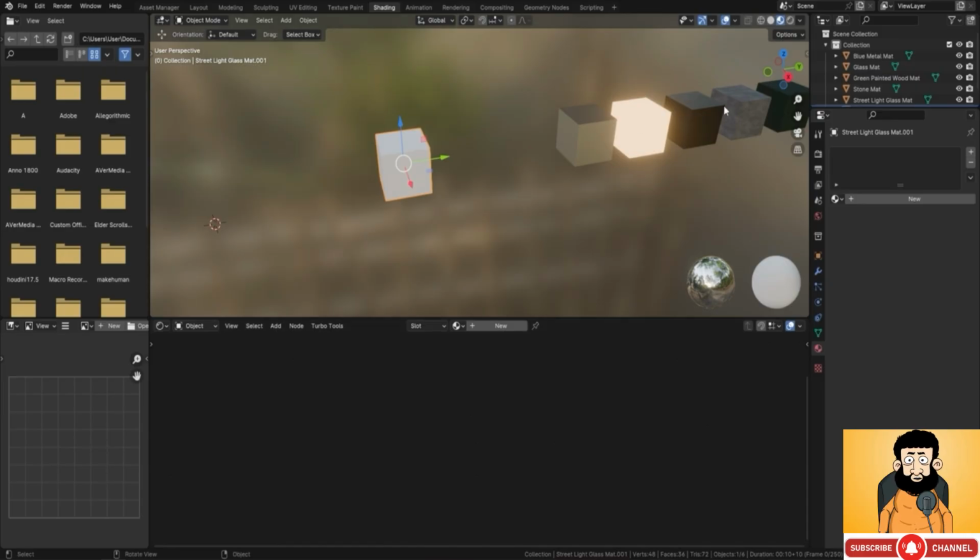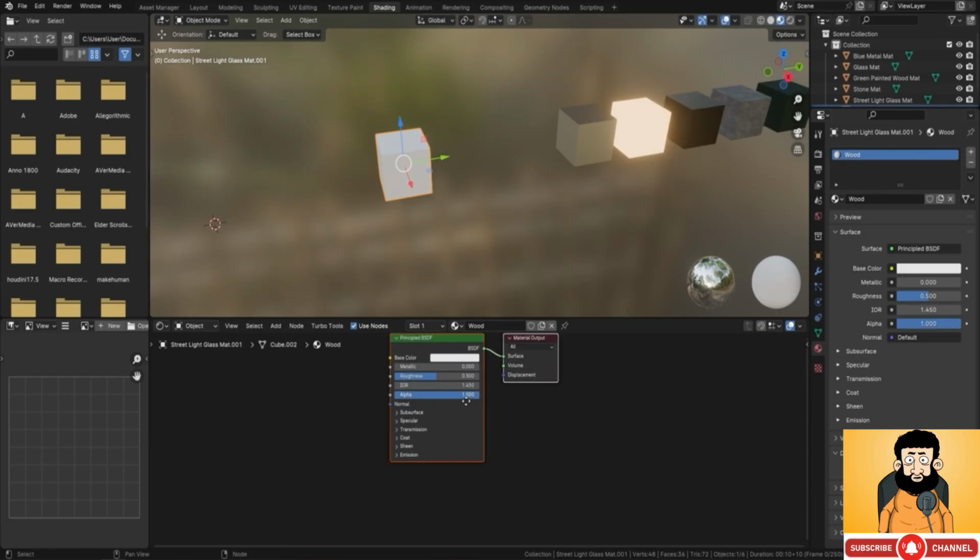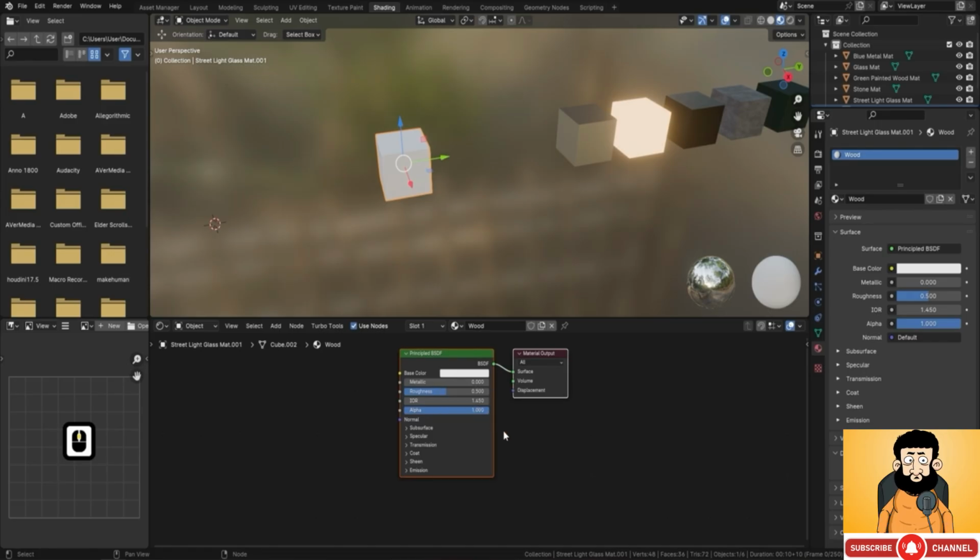Now what I'm going to do first of all is add in a new shader, and we'll double click it and call it Wood, like so. And now you can see it's set something up within Blender, just a basic Principled BSDF. Now this basically is the super node. It's where all of the texture maps will plug into. This is the main node that you will be using.